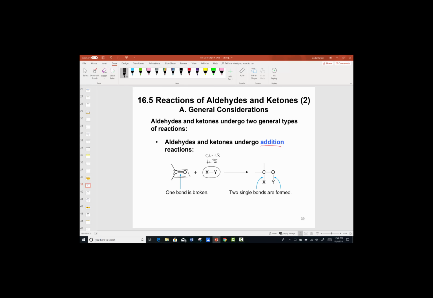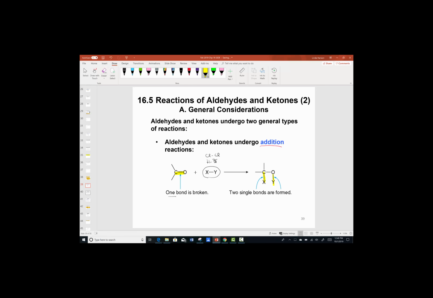When we add across the double bond, we break one bond. Typically the C to oxygen double bond here is broken, leaving a site to add a substrate onto the carbon, as well as to complete the octet of the oxygen. So just to emphasize, one of these bonds, the double bond here, is broken, leaving a new site of attachment on the carbon to complete its tetravalent requirement, 4 bonds. And of course, the other component would add on to the oxygen.